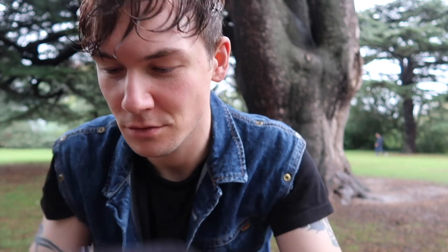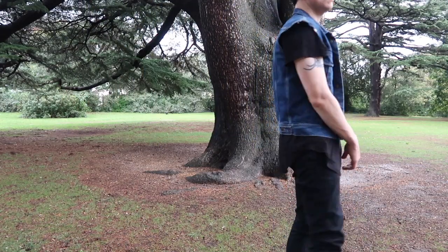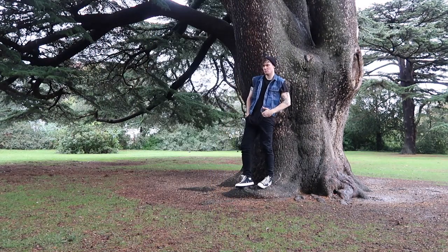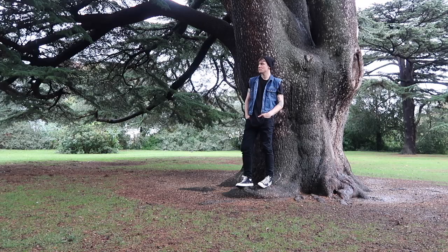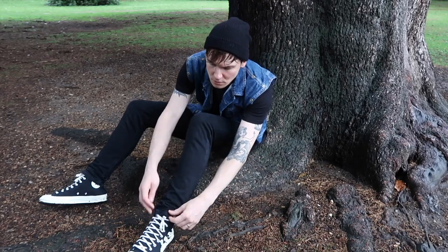Hey everyone. My first look is Bali Lightfoot. This is probably my favourite look of all of them, apart from maybe one coming up later on. This is very, very 90s styled. I've only gone for the really basic pieces that really make it look like Bali's outfit. The sleeveless denim jacket, obviously, is the main go-to piece, and this I actually picked up in a vintage store. Then I just cut off the sleeves — it originally had padded shoulders, so I had to take those out as well. But I like how it looks. I really love the whole look.